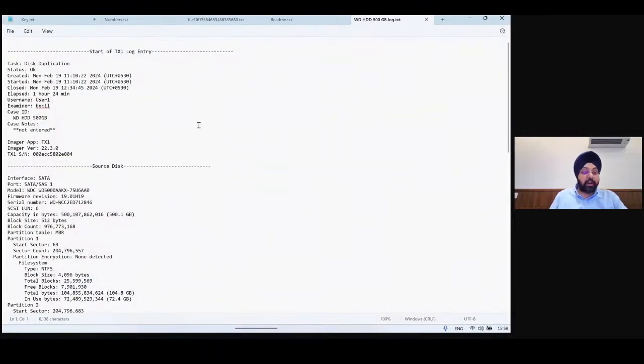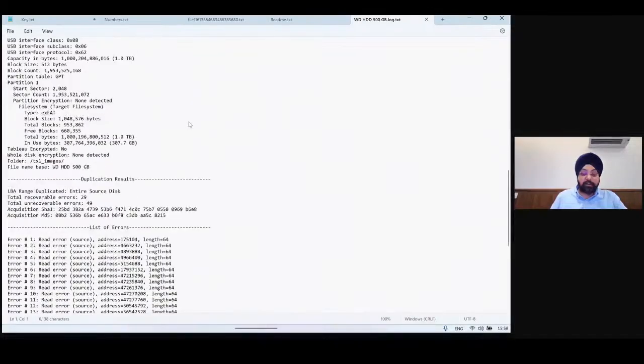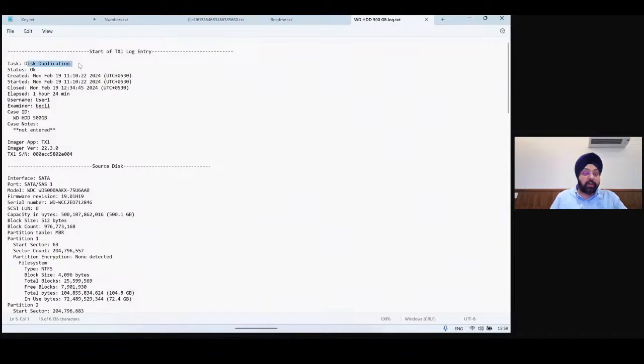from the log, I can clearly see, let me explain what this log talks about. The task was disk duplication. We started the task on February 19th, morning 11:10, 2022, and the image was completed within 1.5 hours approximately, on 19th February at 12:34.